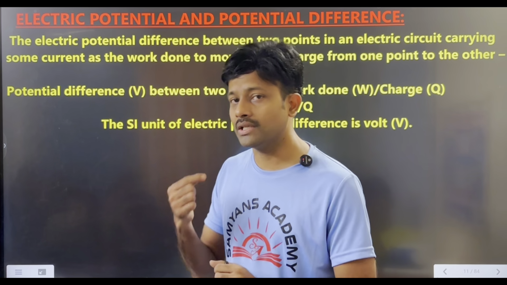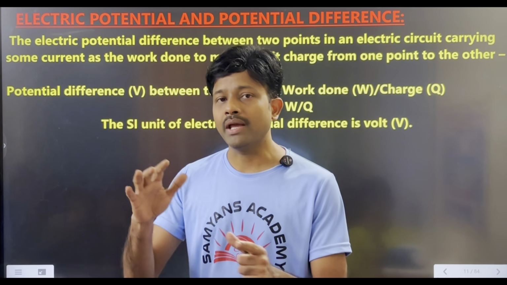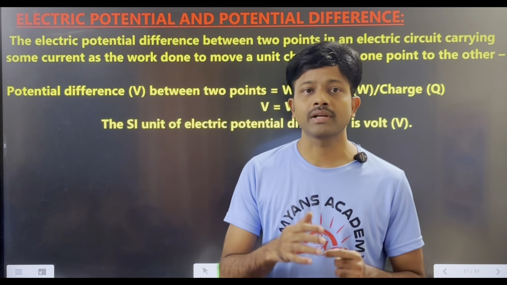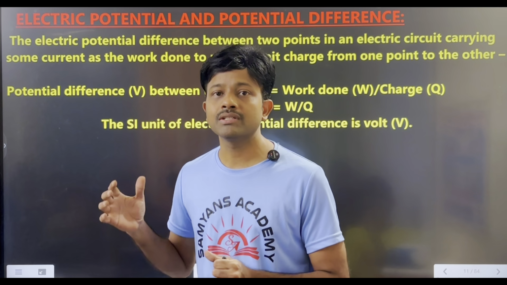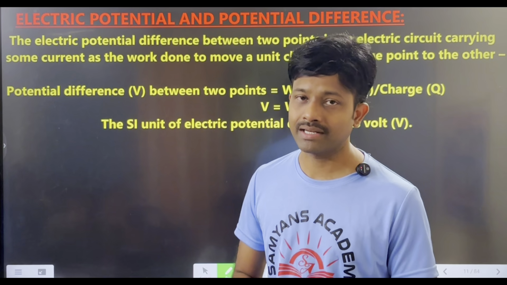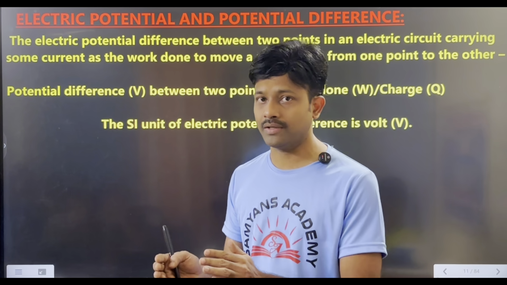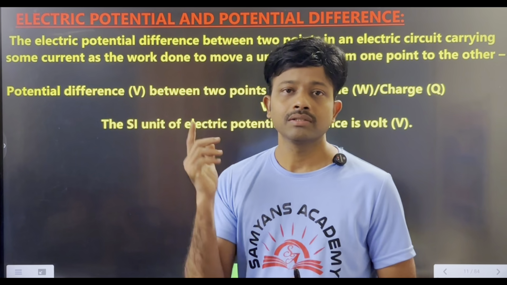How does this charge flow in the electric circuit? We have to give some energy, right? We are paying the bill to the electricity department for giving some energy. So what they will do is give the force to push the charge in the electric circuit, and they are giving some energy. Because of that energy, a charge is flowing in our circuits.